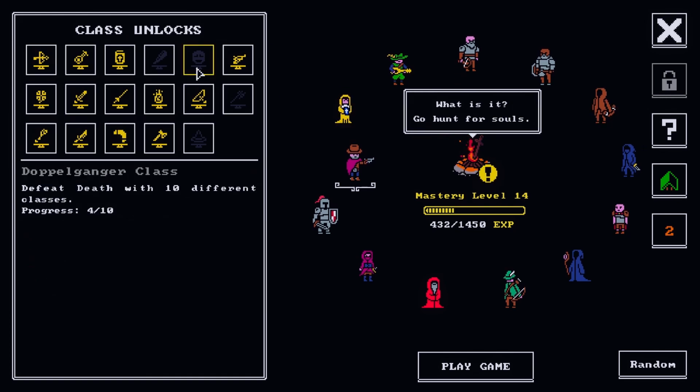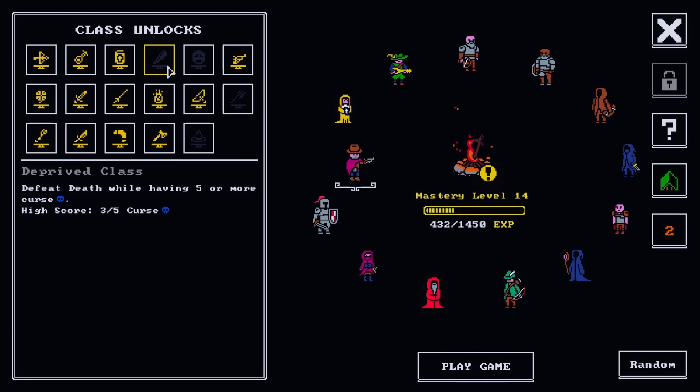And where are we at? So deprived, the 3 of 5 curse, that was the run that we just did. So we could definitely try for the cursed run for sure. There's obviously ways to use it to your advantage.